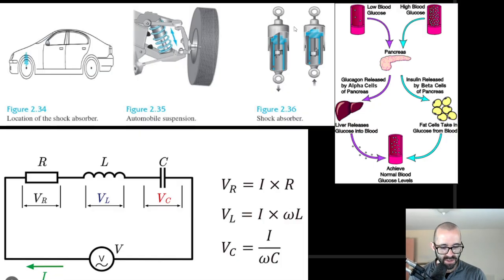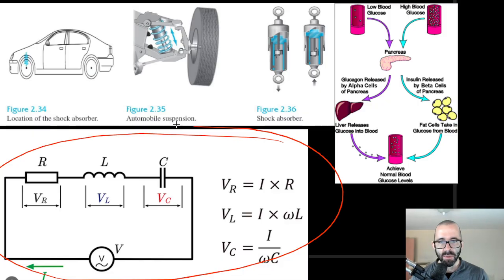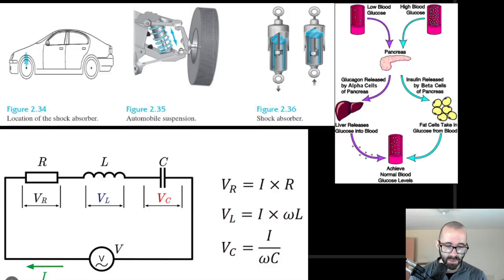And again, inside of these shock absorbers, we have these springs, and they're in some sort of oil, and that's going to be dampening or absorbing some of that friction. So again, we can model that mathematically with this damped harmonic oscillator. It's also used in RLC circuits. Again, I'm not an electrical engineer, but if you were an electrical engineer, you might see something like this. And that also uses damped harmonic oscillators.